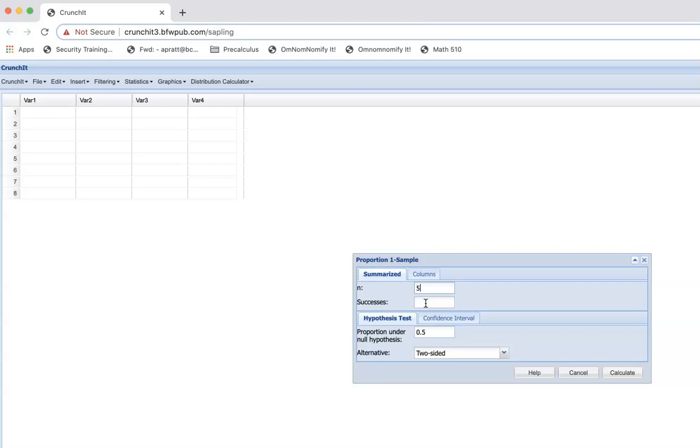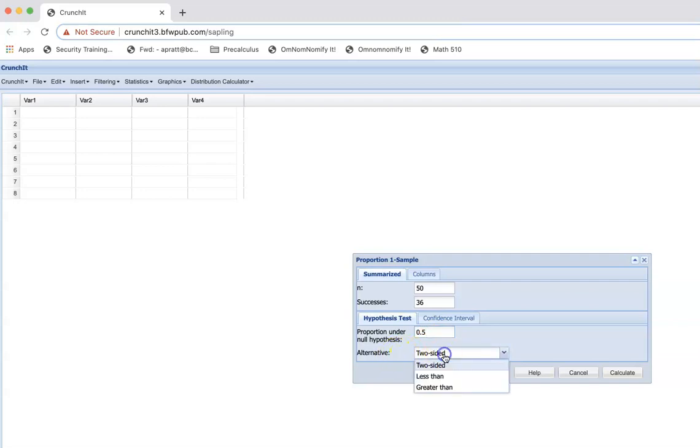And with the coffee example, there were 50 people in the experiment, and we got 36 people to pick the fresh brewed coffee. Now, this time we are going to use this hypothesis test, and you'll put the proportion under the null hypothesis. Now, one thing that is unfortunate about the two examples that I used was that the null proportion was 0.5. It does not have to be 0.5. It can be anything that you want it to be according to the problem. It doesn't have to be 0.5. So here it was, but don't think that it has to be.